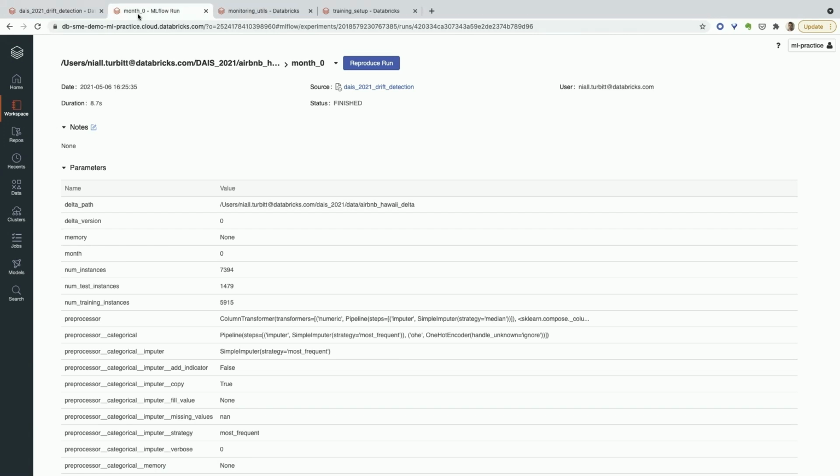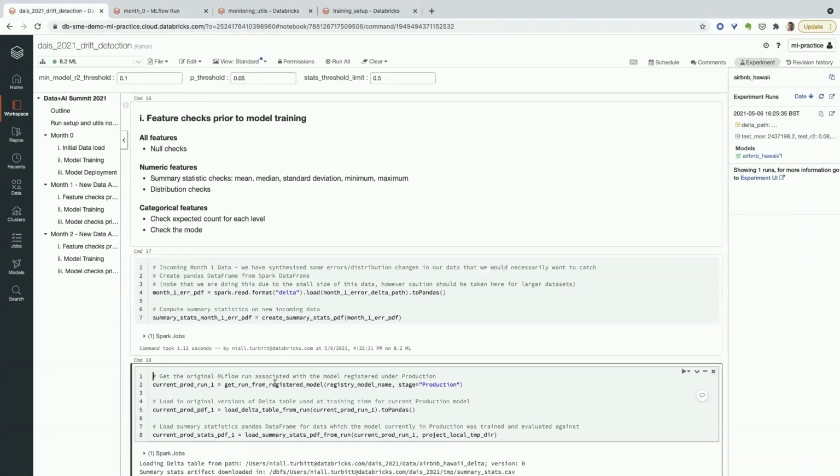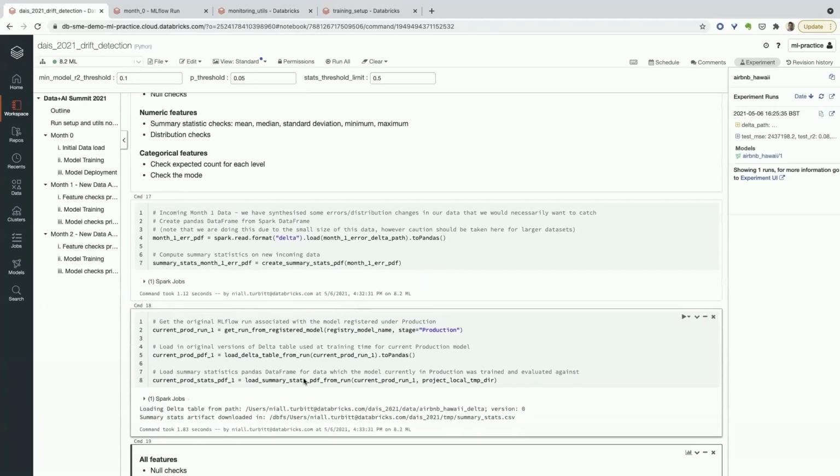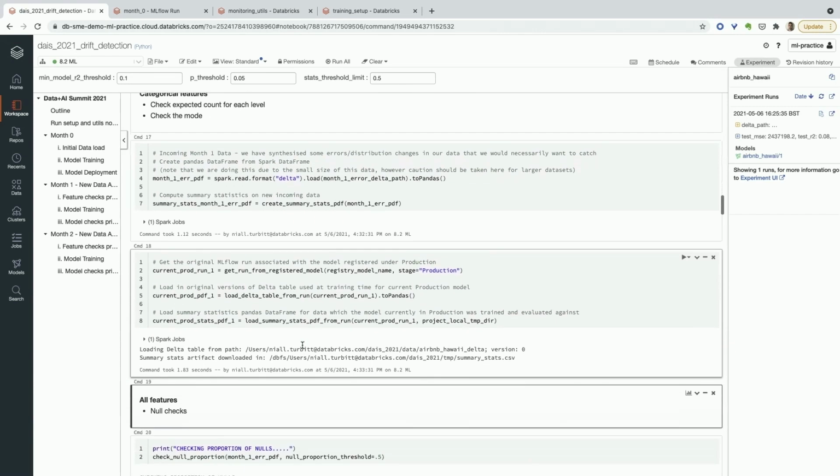Ultimately, what we can do here is get the underlying run from the production model. We can then load the delta table given that I know the delta path and the delta version. Then I'm going to compute some summary statistics about that historic data that we used to train that previous model on. So the thing that we're comparing here is I have a new month of data come in, but I want to compare that against the historic data that we previously trained on.